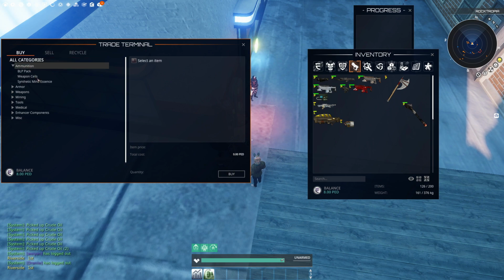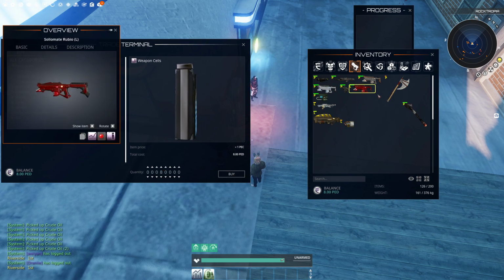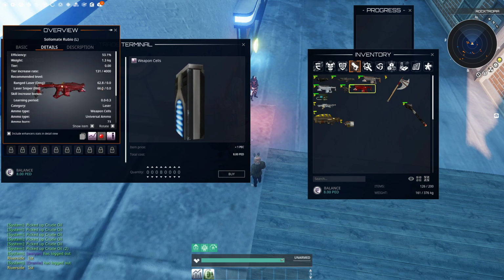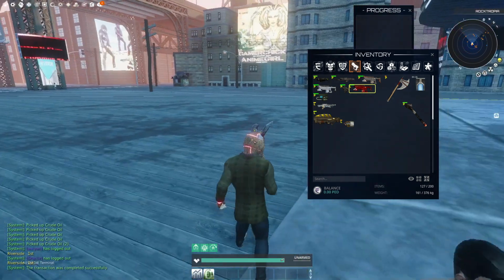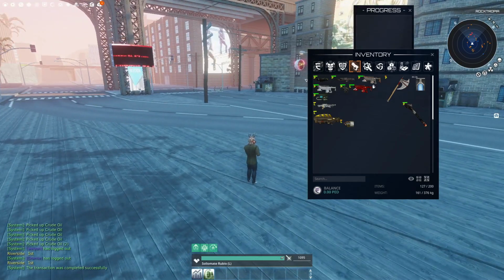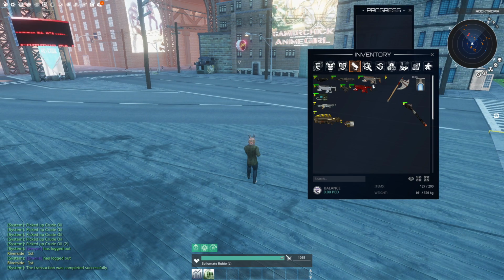But let's just say you've got one. We're going to come over to here and get 8 PED worth of these weapon cells, because this is a laser weapon. This uses the weapon cells and all that sort of stuff. We're going to buy that, and we're going to equip it. And we've got 1,095 shots. Which I actually think, let me just have a look.